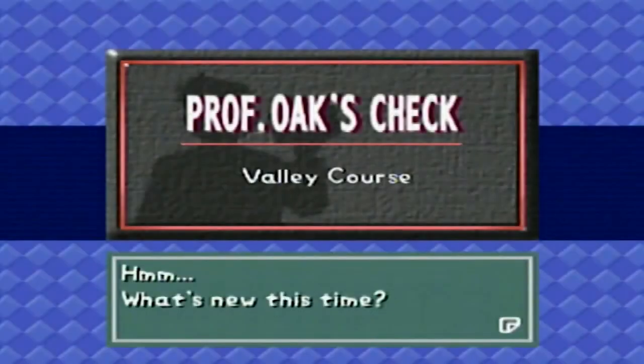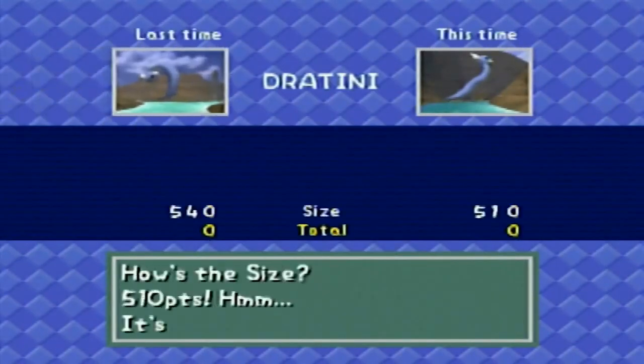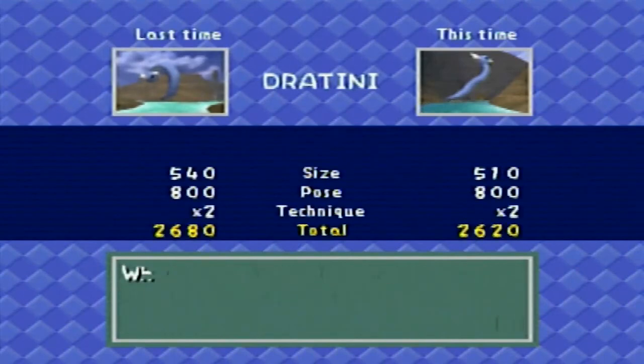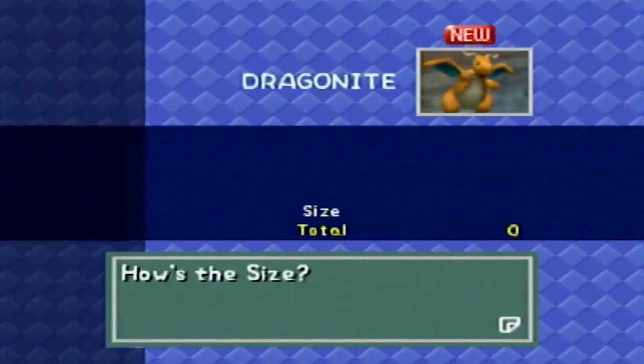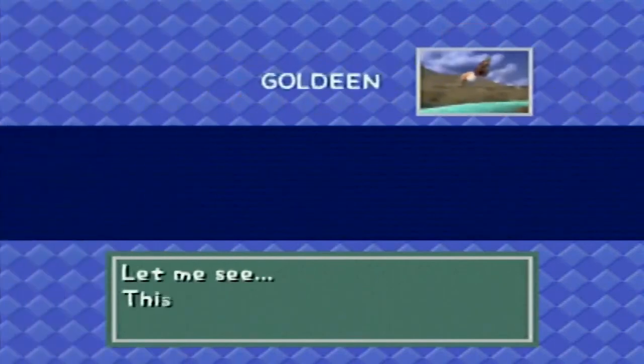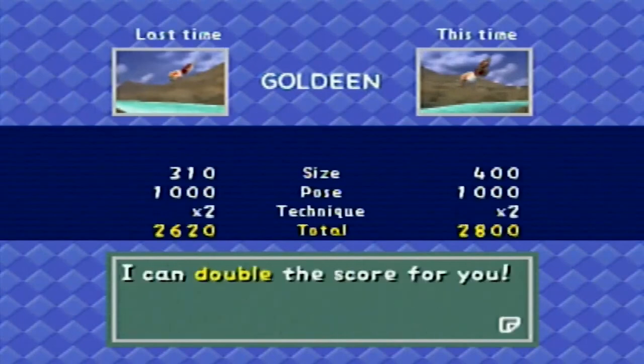So here we go, Dratini again. Okay, let's see. Alrighty. And, oh! Lose by 60 points right there. Finally, Dragonite pointing at you. Look at this, it's good. Everything is good, it's in the middle. That's right. And here we have a closer version of Goldeen. Come on, give us more.